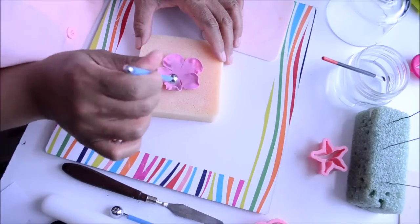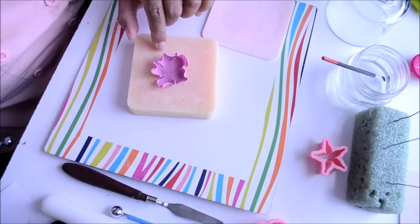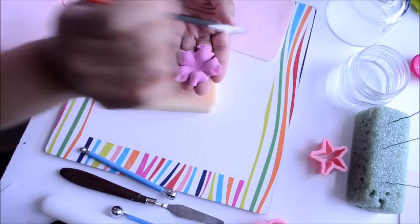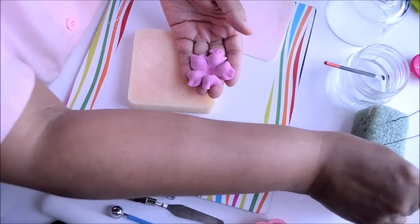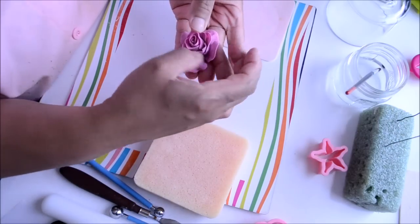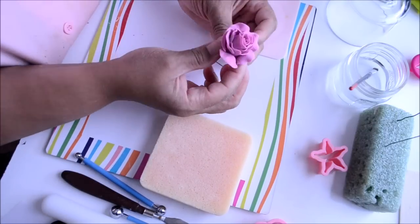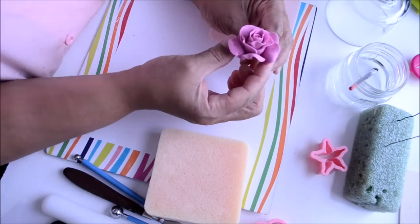For the third petal, we are going to do the same thing as with the other petals. Soften the edges of each petal, then cut the head, the legs and the arms. Turn it around and cut the center of the petal. Insert the half rose the same way as before, putting some edible glue in the middle. Glue only the bottom half of each petal — we do not want to glue the top, just the bottom. Attach all the petals to the rose. Now we have created a full rose. Curl the petals back to give the impression that the rose is opening.